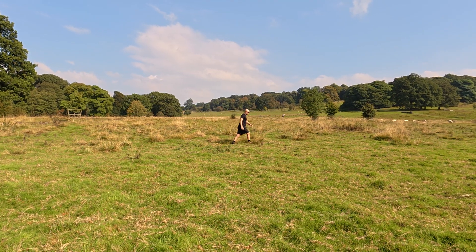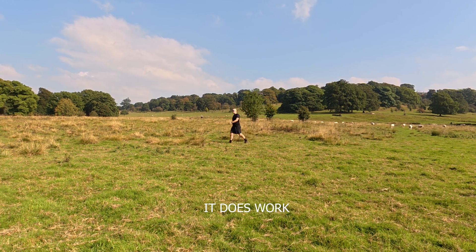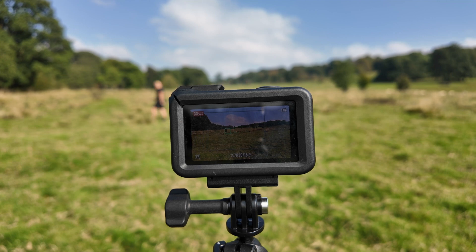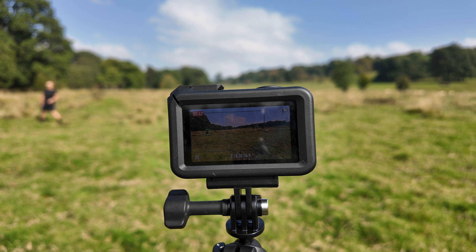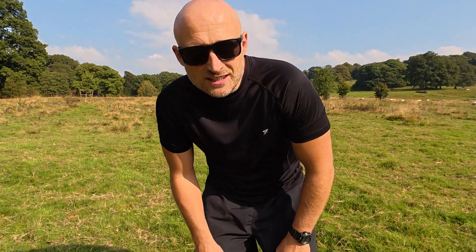It's just a shame I can't see. If I had the Mimo app it'd be a lot better. So hopefully DJI is going to update the firmware so the Mimo app responds to subject tracking. Now I'm going to go at least 10 meters back — this is where I could be wasting my time because if it loses me I'm not going to see at all. So let's try it anyway. How did it do? I'll only find out back in post.